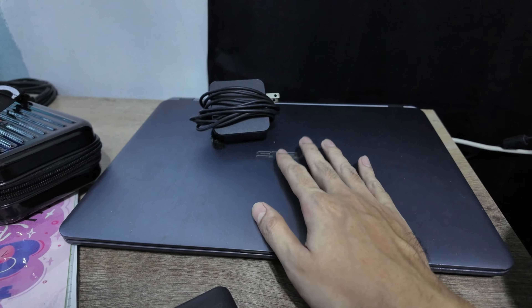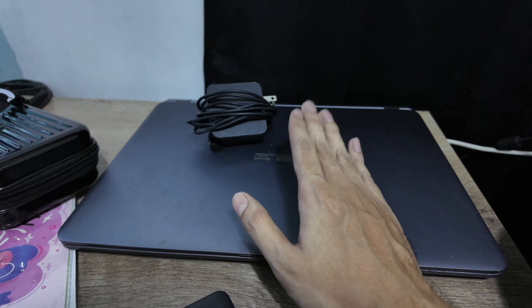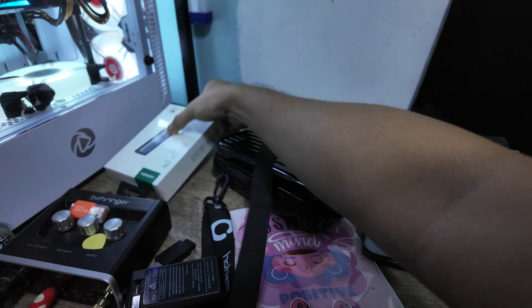What is going on guys, my name is Andre Guetta and today I will show you how to upgrade your HDD into SSD. This laptop is very slow, it's old — I think it's five years old — so we'll be upgrading its HDD to this. We bought a brand new Kingston one terabyte SSD NVMe.